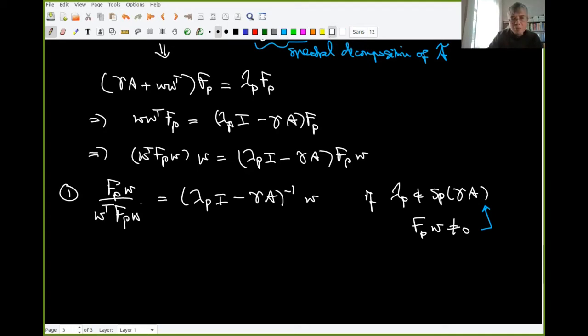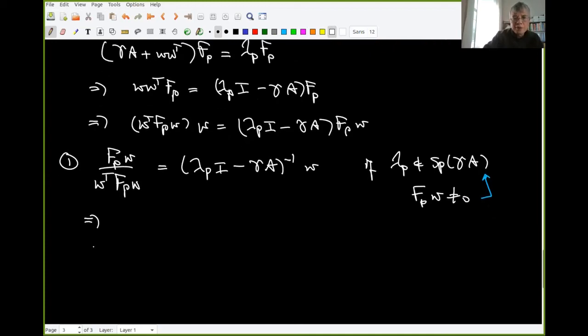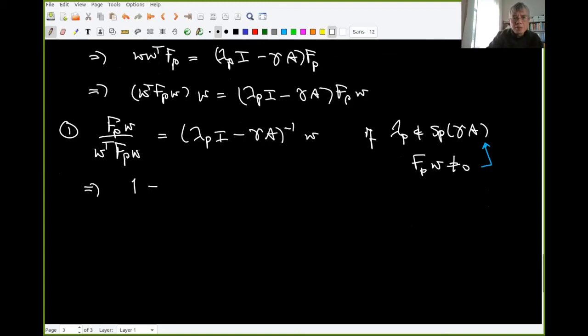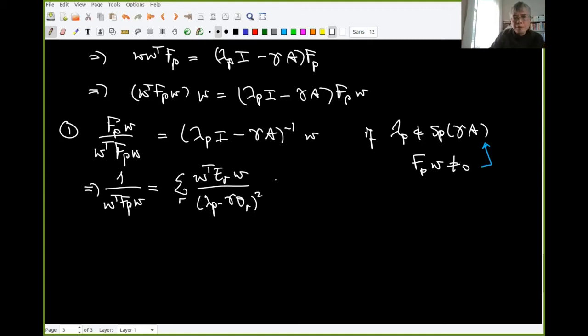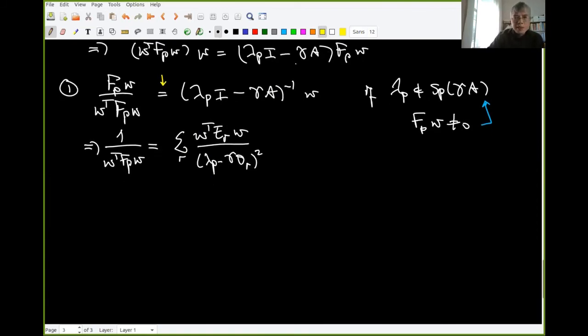The thing that we would like to read out from here, once you have this, is that 1 equals this. Sorry, I missed something, so I need this one. And here I will get something like this. Is this okay? I'm just multiplying this equation by itself, and then collecting the terms using the spectral decomposition of A. So here we get this equality, which is going to be useful later.